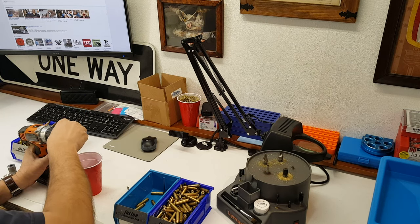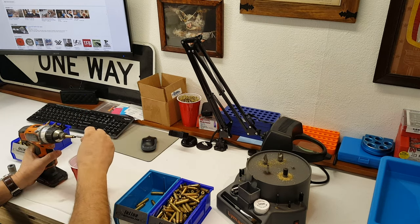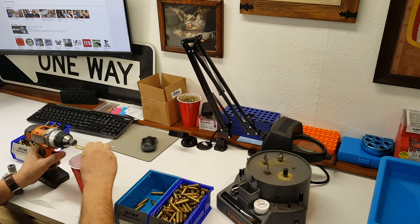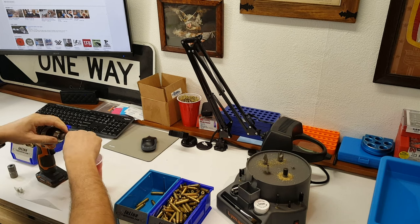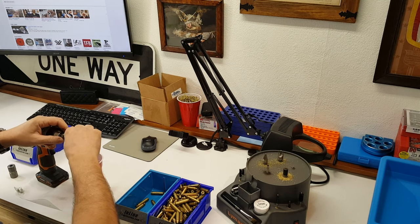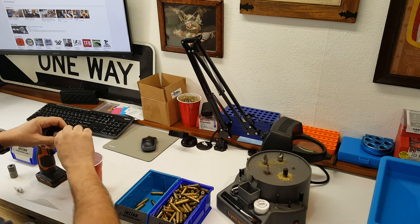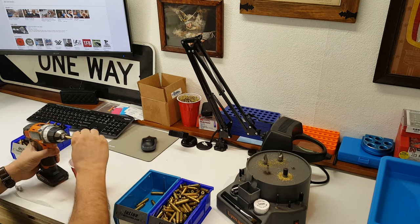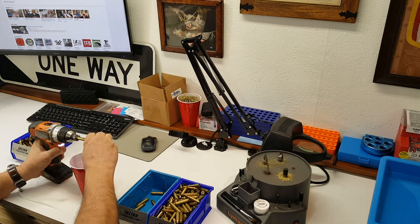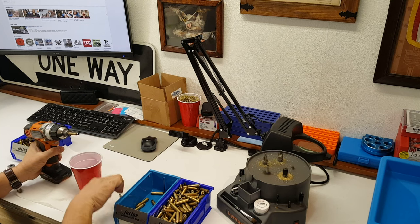So once I get done with trimming and chamfering and doing the military crimps on all of these, this is kind of one of the bummer things about this: sometimes this tie down doesn't really clamp on too tight, or I don't get it too tight, and it'll pop off like that.